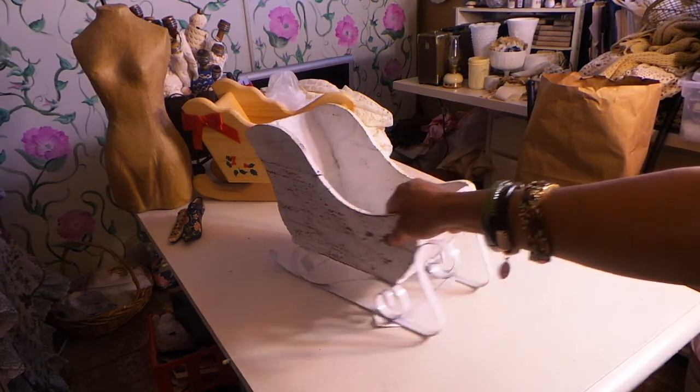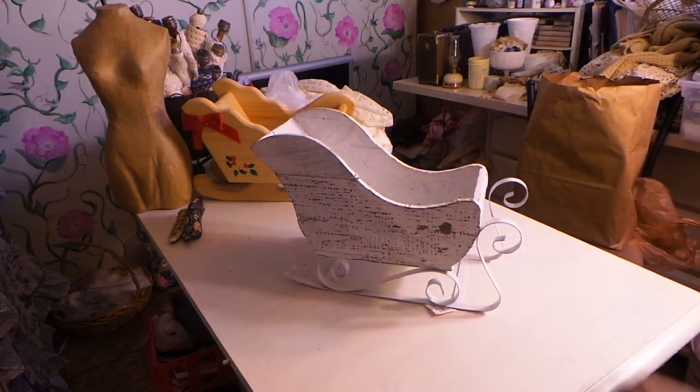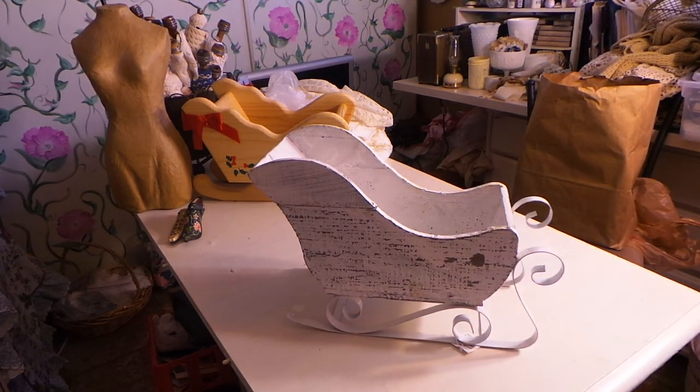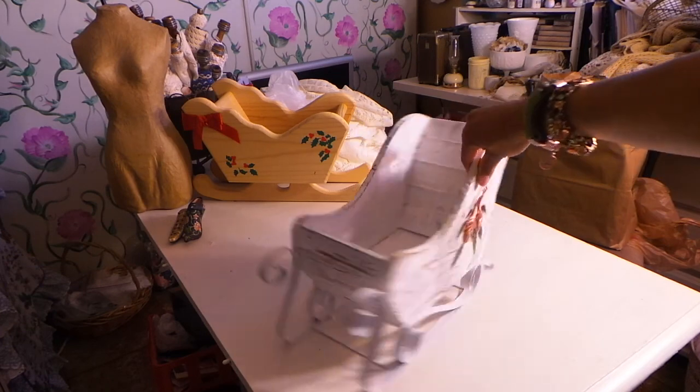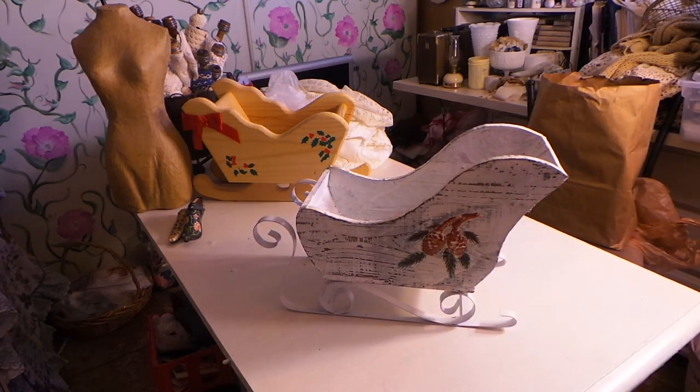I kind of like the way this one is already painted white and all distressed, so it's really ready for me to start lacing out and adding flowers and filling it with goodies. The only thing is on the other side I'd have to paint that white because it has some little Christmas thing on it.